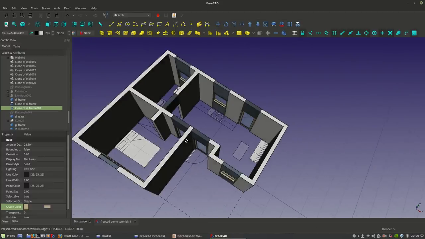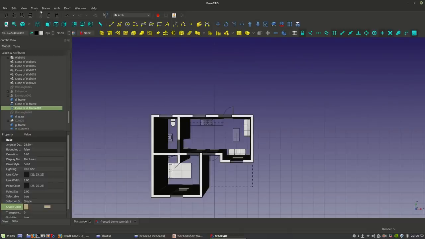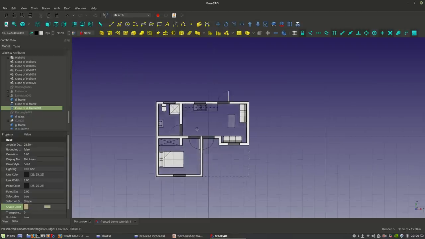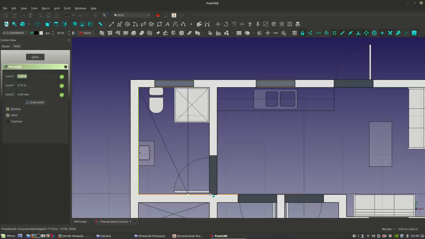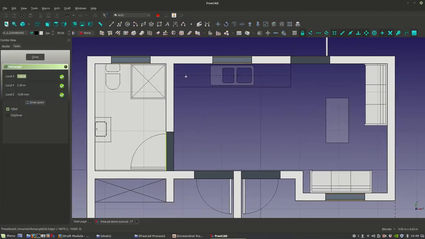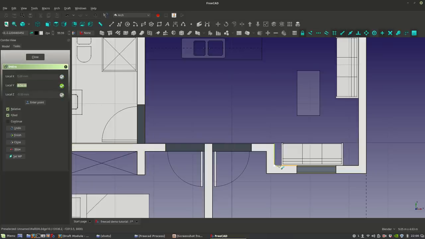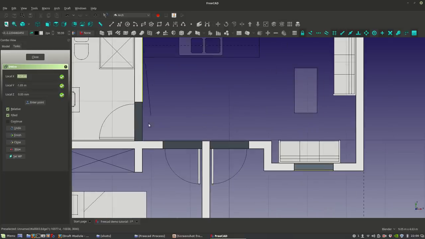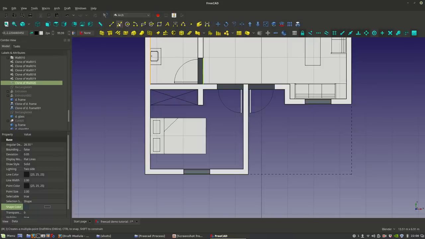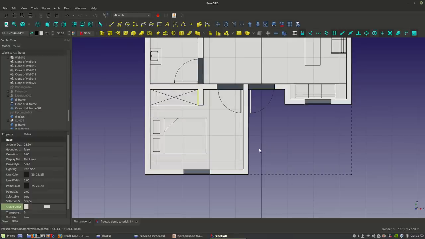So now creating the floors is very simple. It's just creating some basic slabs. To do that, you just go to the top view. I like to work with the orthographic view, and all you simply do is draw the boxes around the various shapes like so. Here I'm just going to draw a polyline. 1, 2, 3, 4, 5, and 6. There you go. Here I will do the same thing to draw around this. There you go.